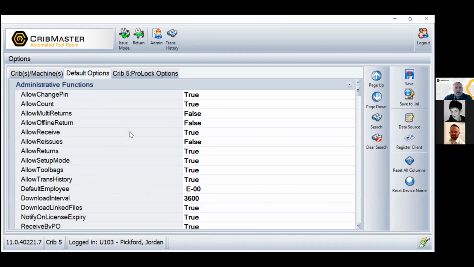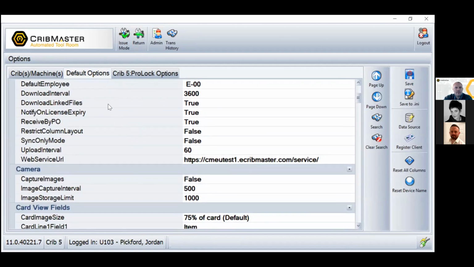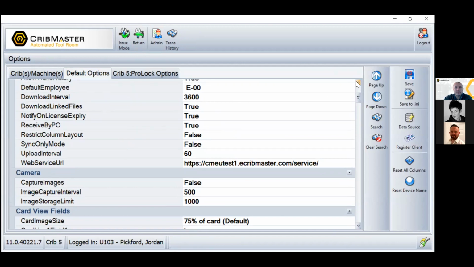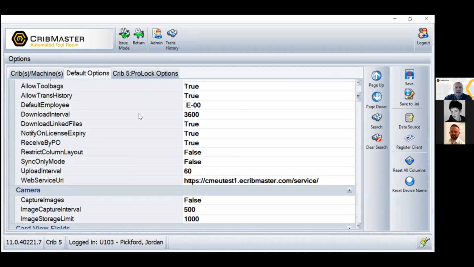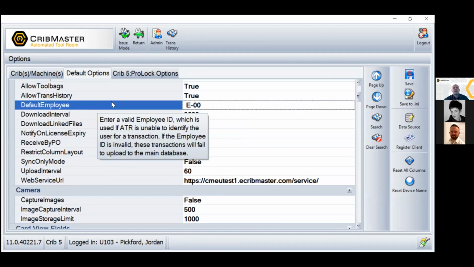Yeah. Another small detail is about the default employee. I skipped that. So sorry, where is the default? Right there.